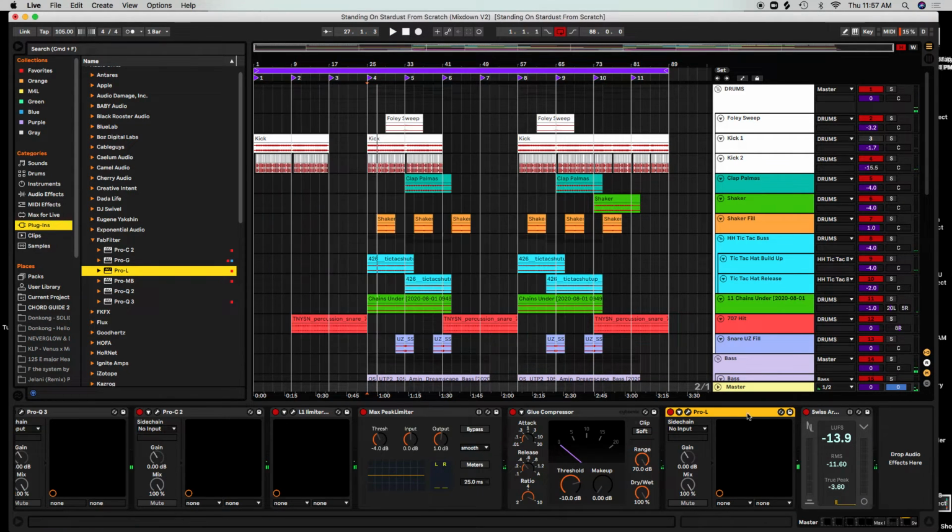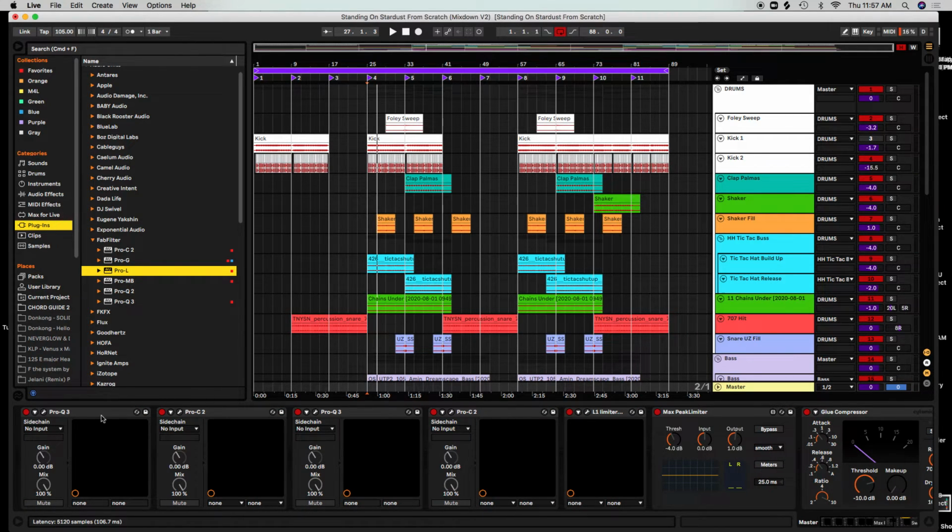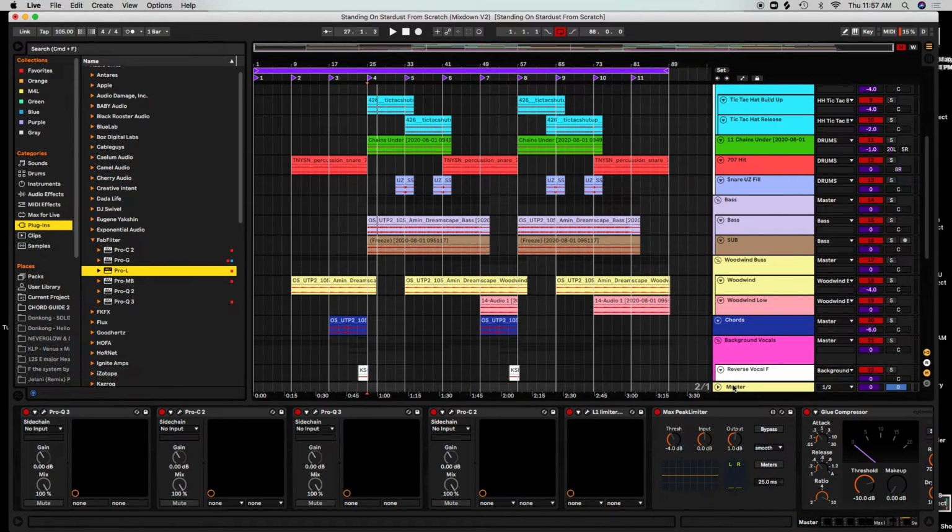Alright, so let's A/B the master I just made compared to the one that I made previously. So, oh, I already deleted it. Whatever.